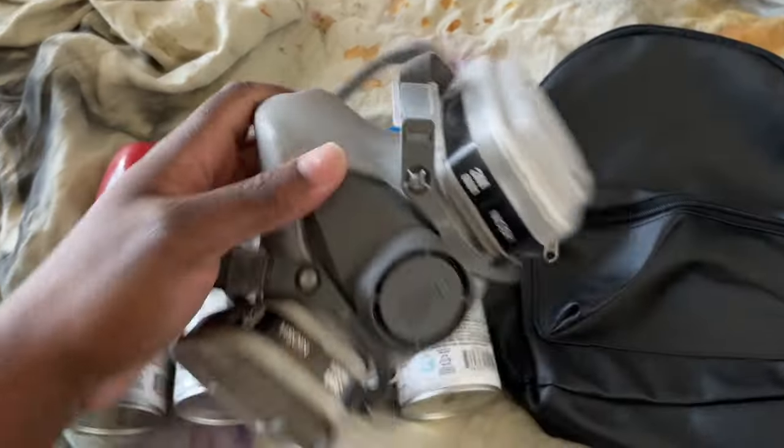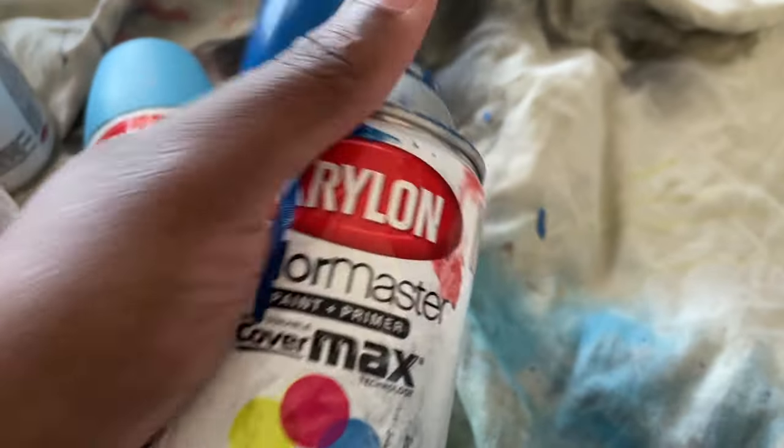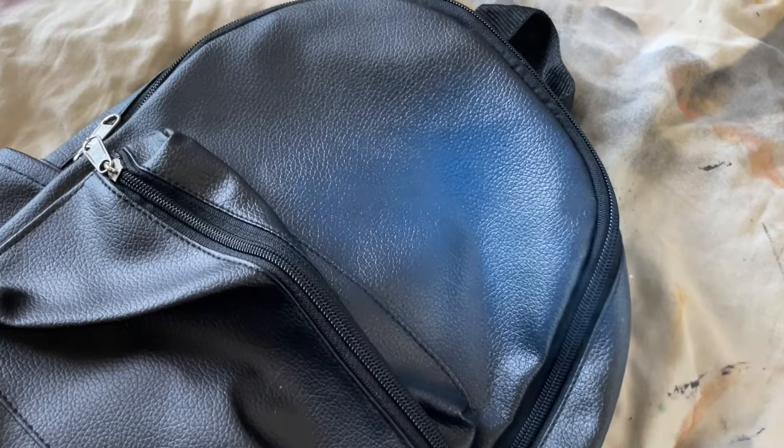Step one is to paint the background. I'm going to use some spray paint — and please don't forget to use your mask. I started out with this true blue spray paint, it's gloss. Flat paint is definitely going to be the best, and you guys will find out why later. I just lightly started to spritz over the side of the backpack, and to give it more of a gradient effect I thought it'd be cool to go in with this island blue light spray paint.